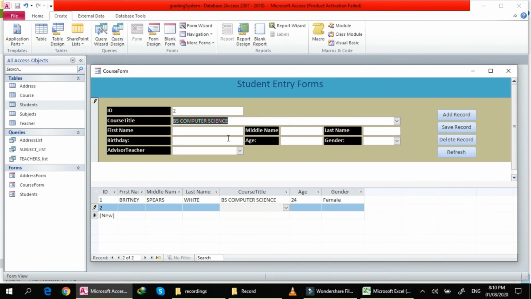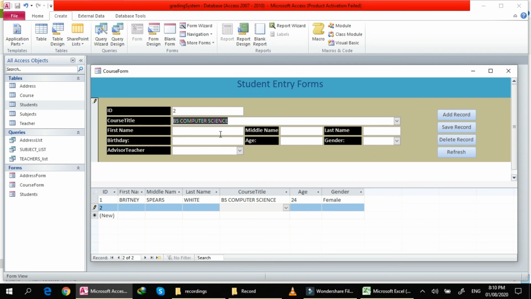So it will not be tedious for the teacher to input the examination scores of the students. All you need to do is select the course title and the grade, and then all the students will display here just like this, and all they need to input are the values for the exam score. So that is how we're going to do our grading system.